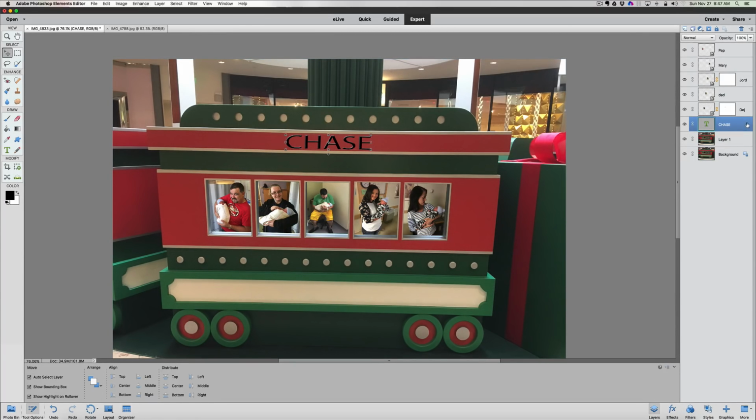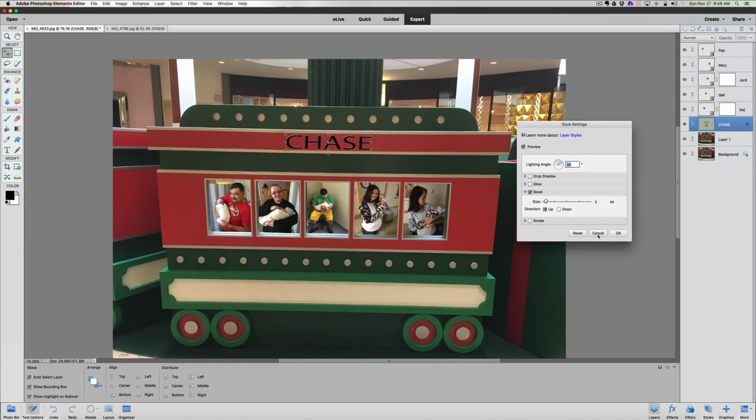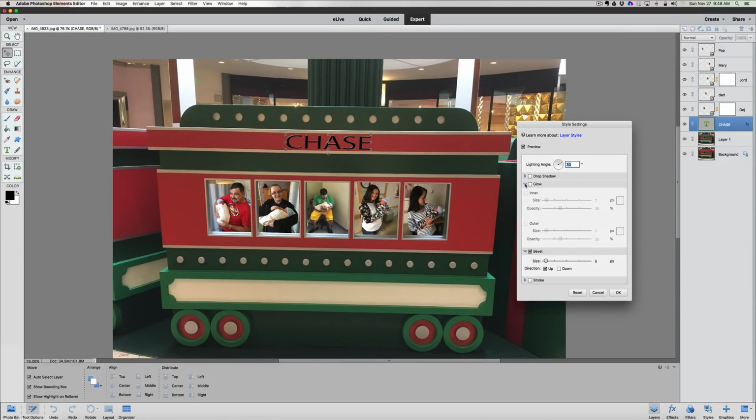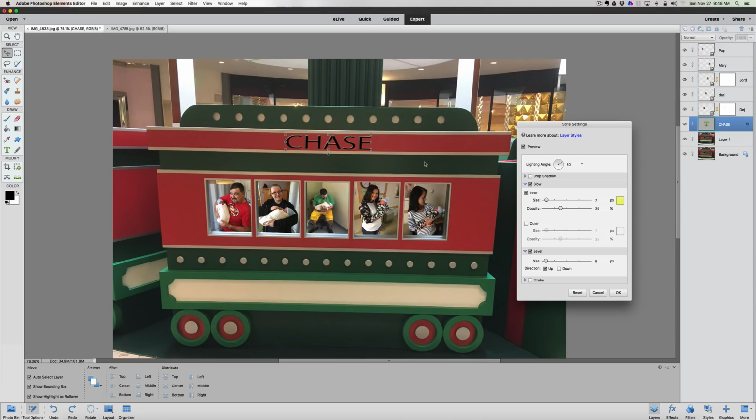Go back to your layers, and we're going to play with that a little bit. What we do is we click on the little FX, where it indicates a layer style. Double click it, and this is our layer styles box. We're going to add a glow. You can do either inside or outside glow, whichever you want. I tend to use the inside more. And you can make this whatever color you want. Let's say you wanted to do a yellow, something like so. And then you can make it whatever size you want. You can really blow that out there, but then it's all yellow. So you just want a little crispness on it, just like so.